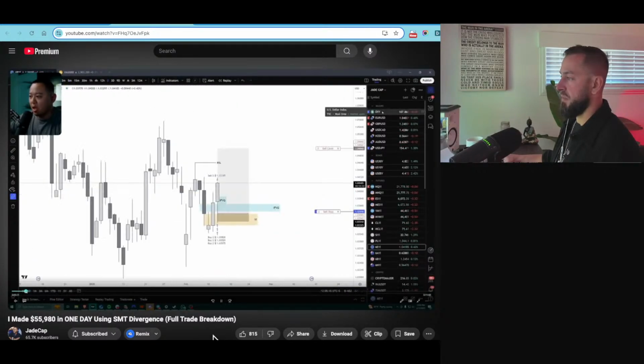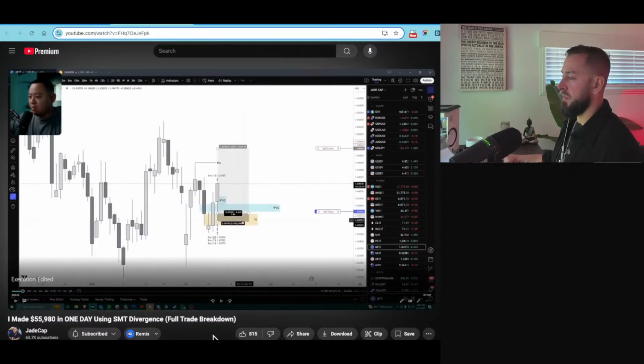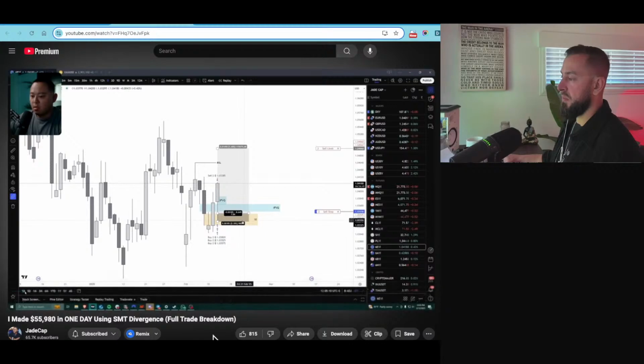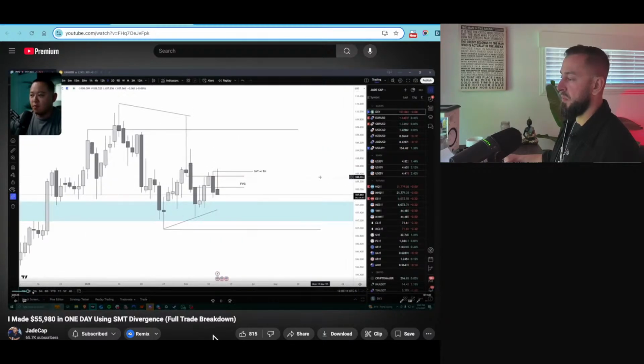So again, as you can see, right, the daily on the euro failed to take out the previous daily low. And this is really all I'm looking at. I'm looking at the daily time frame, and I'm just using the lower time frames to get in sync. I'm not really using the lower time frames to find setups. My setups are always coming off of a daily, 4-hour or 1 hour level. I'm never using the low time frame to spot my bias and my setups. All right. I'm just using it for a timing tool.